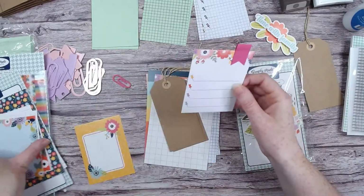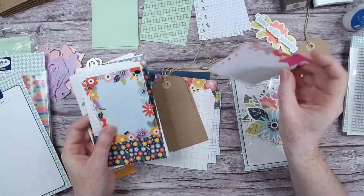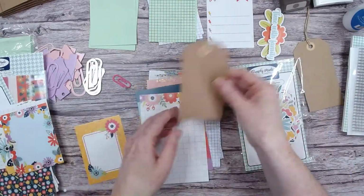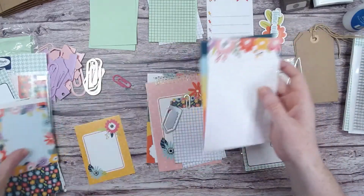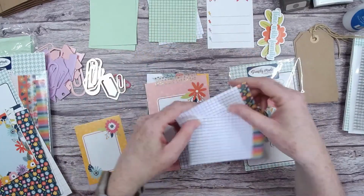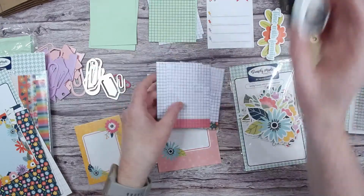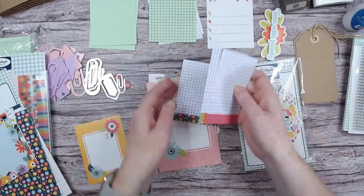With these cards you get 6x4 and 3x4. And what I've done here is I've just added a tab to that. That's going to be perfect to pop into the little pockets there. Again, luggage tags going to be perfect for decorating. You can use the stencils and the stamps on those too. Let's pop these together here. And then with the washi tapes, I've popped them on here at the top, or you can have them on the bottom. Now I've used black ink for this, but I would also recommend using like a light brown or a grey. The only grey I've got is this tiny little London fog thing here, so I will play with that later.